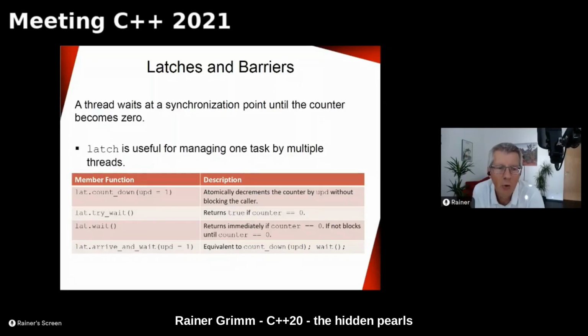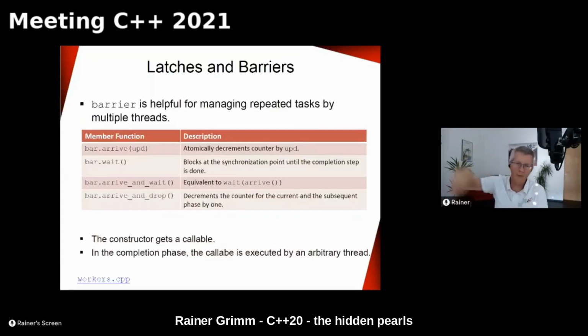A latch can only be used once. So once you want to synchronize a few threads, they can continue here when the counter becomes 0. I will show you an example in a few seconds. But when you want to do a job more than once, this is the job of a barrier.